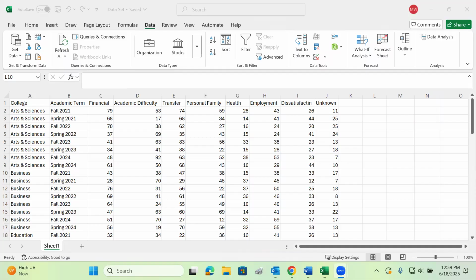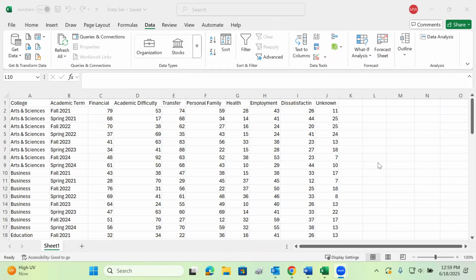Hey everybody, this is Megan White, and I'm going to show you how to do frequency distributions. To begin for this week, I've already got my Excel sheet pulled up, and I've got the data set from higher education. It's the last one, and it's basically retention rates from students and the reasonings that they chose for either dropping out, withdrawing, whatever it was.